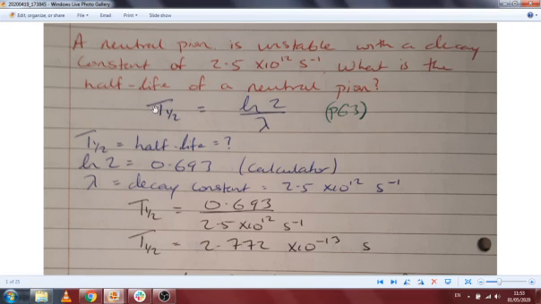T1/2, that's the half-life. So again, some computer game players out there, this is the symbol using the game Half-Life, but T1/2 is actually the half-life. This is the decay constant. So we have all the figures we need. The decay constant is 2.5 by 10 to the 12 per second. That's our formula for half-life. That's 0.693. So we take 0.693 over this, and that gives us our half-life. So that's the half-life in these calculations of the neutral pion.